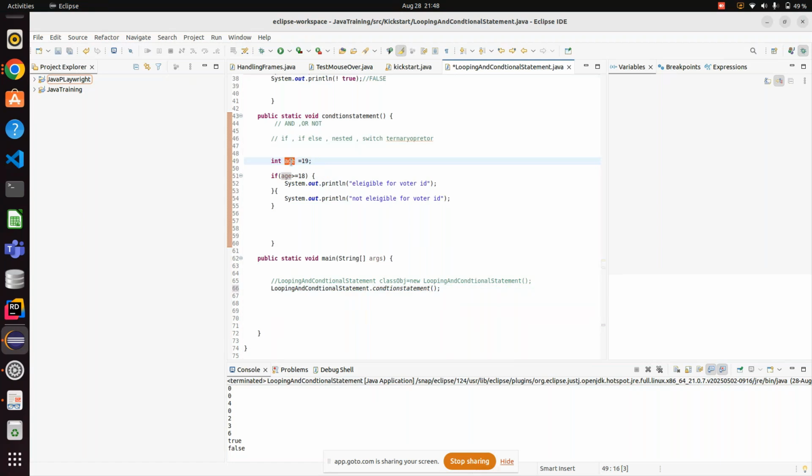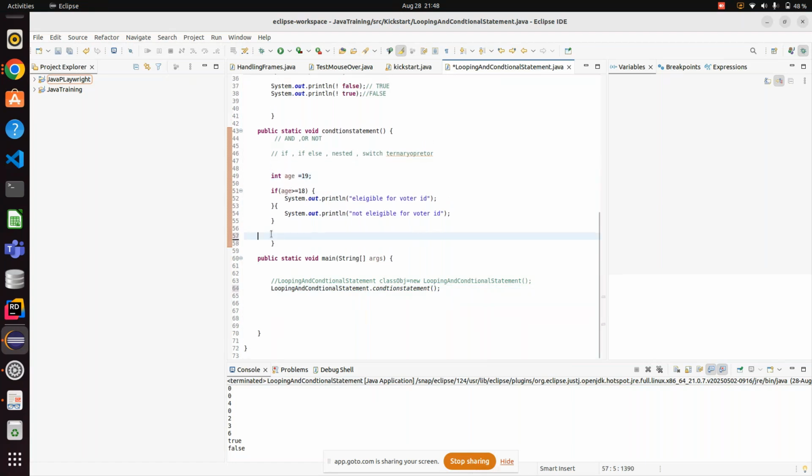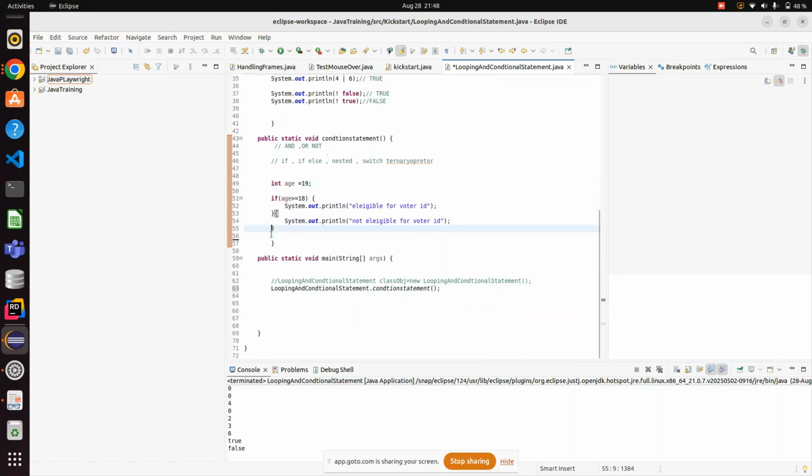The day before yesterday we saw three variables: one is local, one is static, and another one is instance. What is the name of this variable? It's local, inside the method. Yes, exactly, it's a local variable.